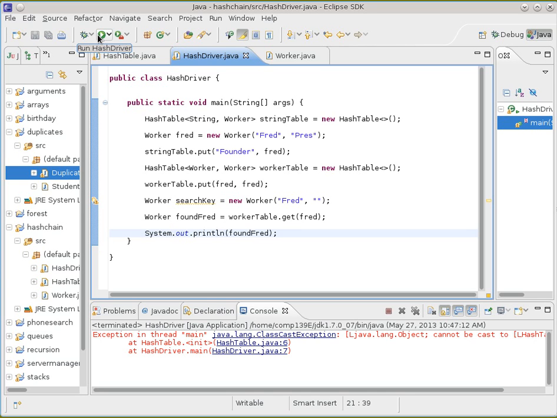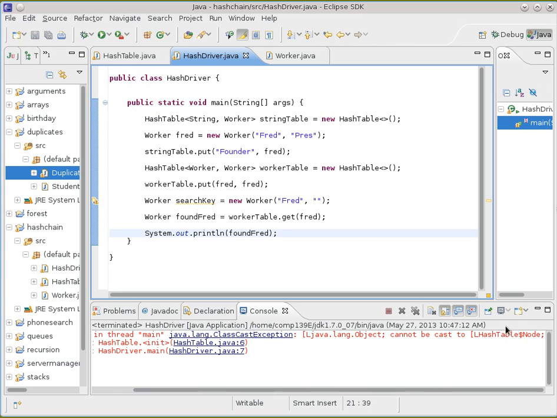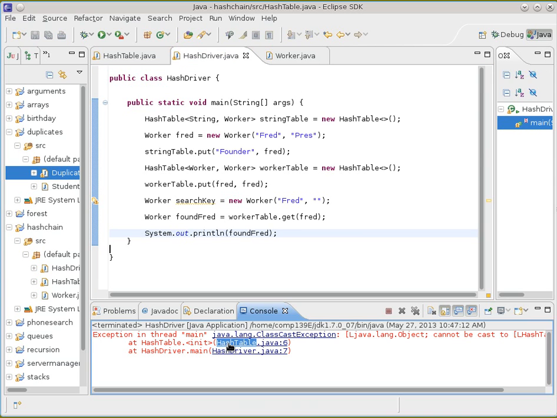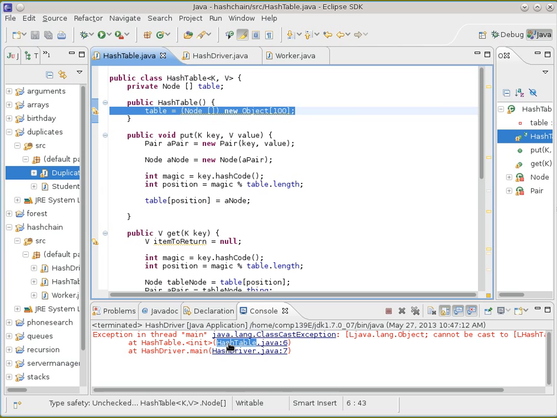Something about the cast. Something about a class cast exception. Something about hash table nodes, and the line that dies is the main program calls the constructor, which is what that init refers to. So it's that line that's dying.